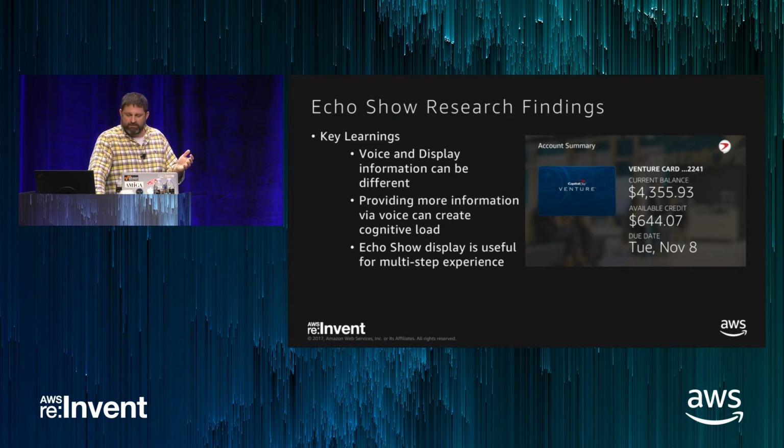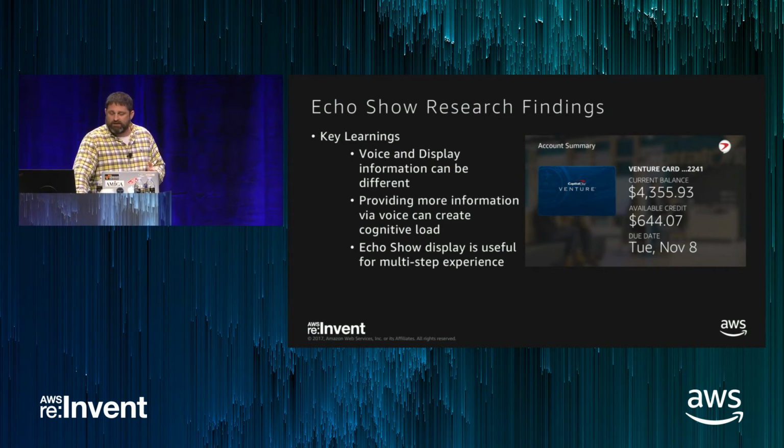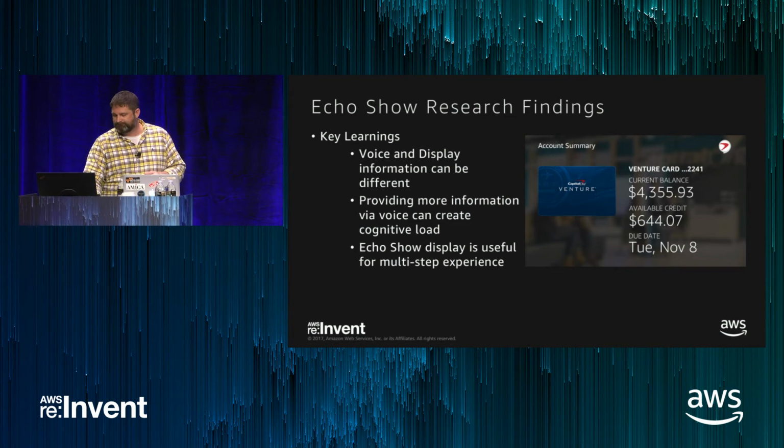And speaking with some other Amazon folks, they said the same thing. People tend to gravitate and move towards the screen. So it might be some behaviors that die hard rather than completely using the voice. So that's it for me. I'm going to turn it back over to Dave, and he's going to show some of the templates and some of the things we had to implement for an Echo Show supported skill.